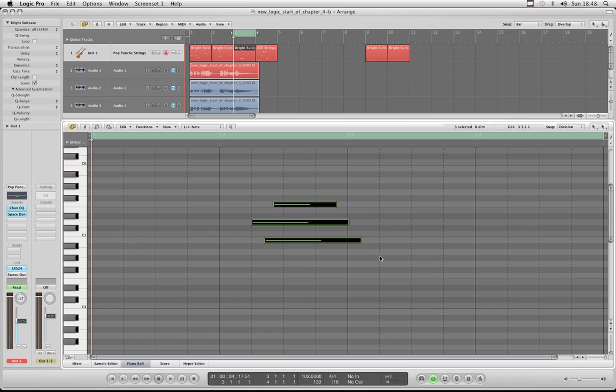Okay. I'll do that again. I'll grab the bottom one this time, and I grab it as the snap master of the group, and only it starts snapping its front edge to the grid lines. Right, only this one that I grabbed as the snap master. The other two just adjust to keep their relative start positions. So when snap to absolute value is on and you're moving around a group of notes, you must grab one of them as the snap master, and that is the one whose front edge will snap to the grid, and the others will follow.